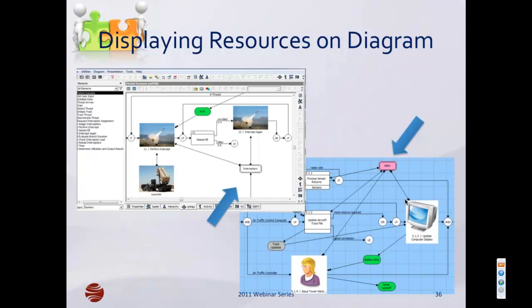If I find that's too complex or there are too many resources that it sort of encumbers my visualization, I can shut those off. Again, it won't affect anything to turn it on or turn it off. It's just giving me another option to see a little more detail in the diagram.